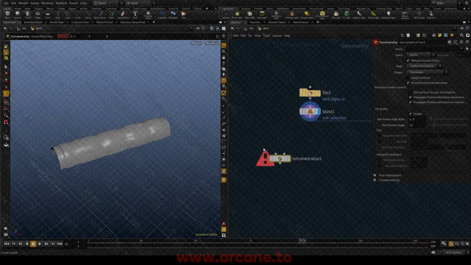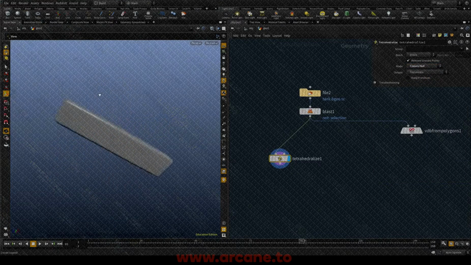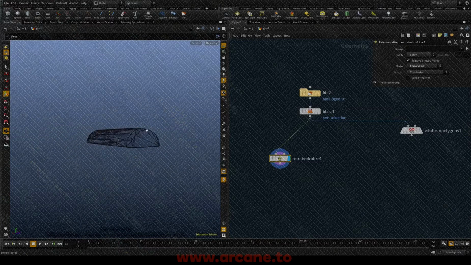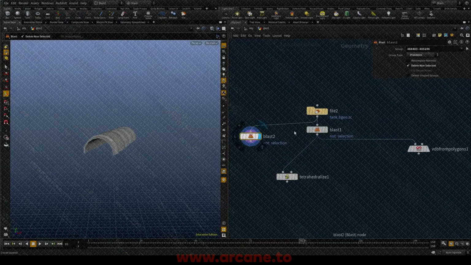So let me plug in a Tetrahedralize node, and I'm going to change it to convex hull. Instead of conform to surface, I'm going to change it to convex hull. And you can see now it created this volume that is filled, and it encapsulates the entire input geometry, the original one. Now let's try it with something else.